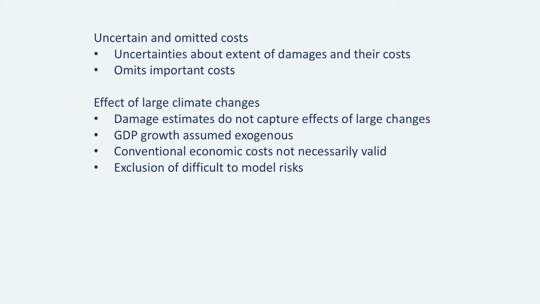Furthermore, analysis often excludes some risks which are difficult to model, for example some types of climate feedbacks. This effectively assumes that they won't happen and so won't cause any damage, ignoring the risks. Indeed, even attempting to set a single average cost for damages fails to address the question of willingness to tolerate the chance of a cost much greater than the estimated average, due to low probability, high impact events.